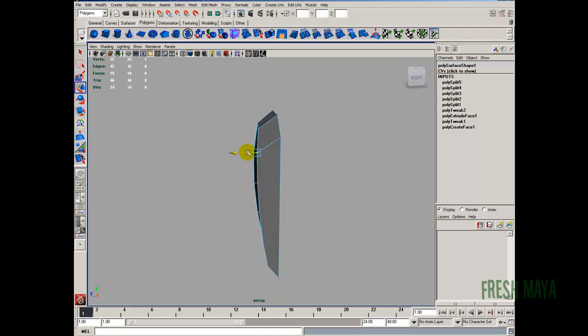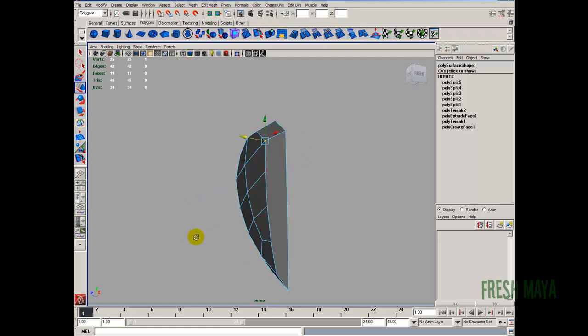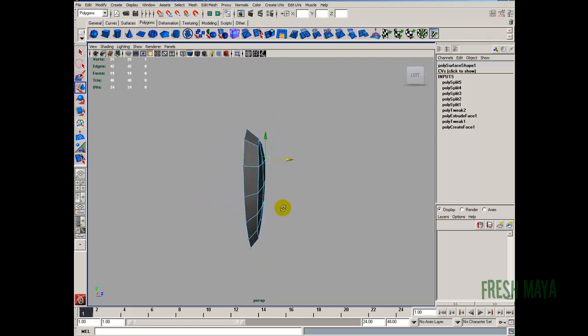Alright, I'm starting to like this. Actually, it probably needs to be a lot thicker.